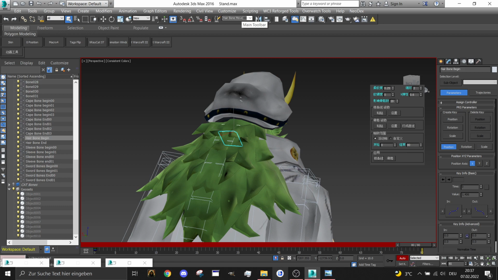Hair bone movement and hair bone tool. So we're gonna select our hair bone here, copy and paste here.